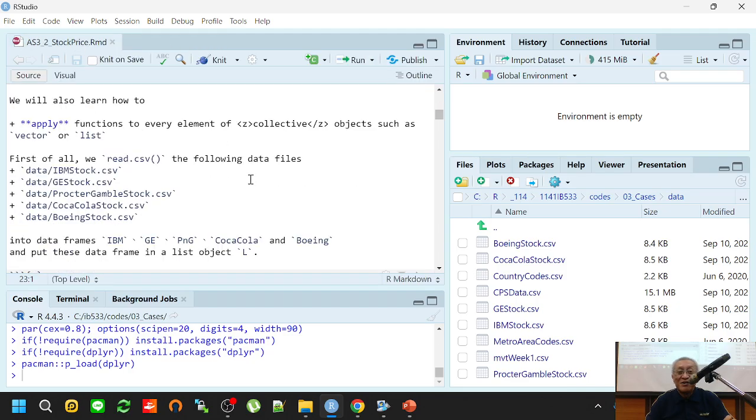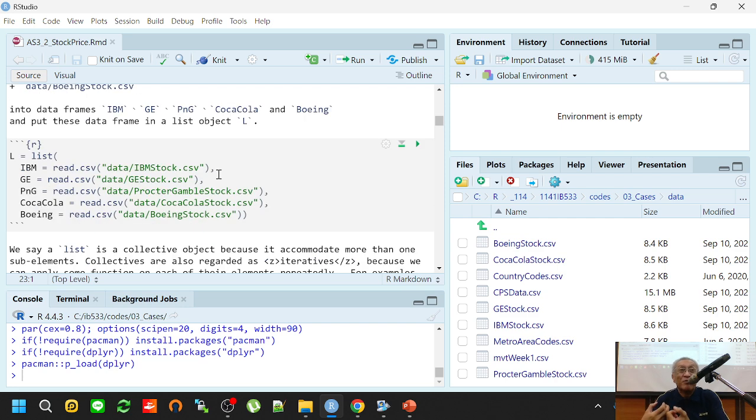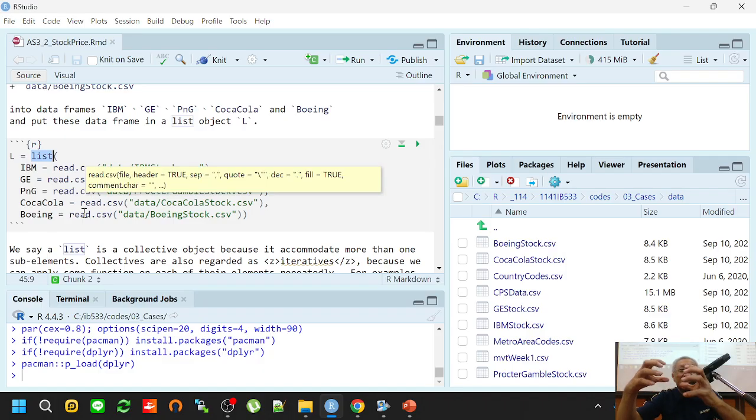Okay, so the first thing that we want to do with this data is we need to read them in before we can do anything with them, right? Okay, so every data file can be read in as a data frame, and I put them into a list so that all of these stock price data frames are collected in a data object, right?